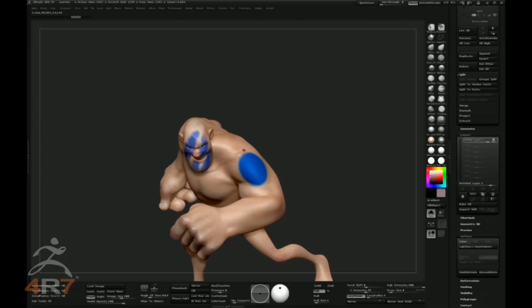Oops. So C to pick up the last color. This is kind of the way that I did his face paint. Then just cut out a big swatch, like so. And that exists on that layer, right?